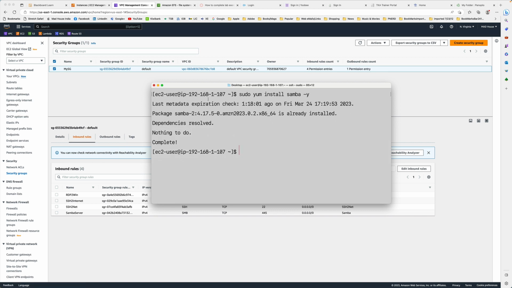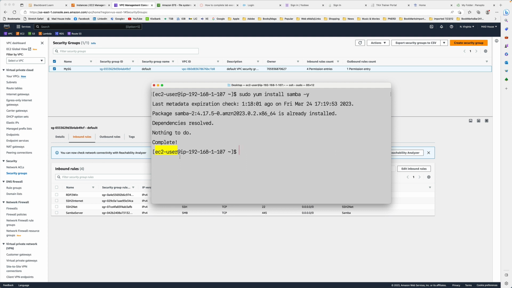Now once it is done, what I'm going to do is set up the username. The username we already have for this machine is ec2-user. This is the default username that we are using on an AWS Linux machine. You can run it on Ubuntu, you can run it on Azure. This has nothing to do with a cloud or anything. This is just a tool that helps you to connect various platforms from Unix to Windows.